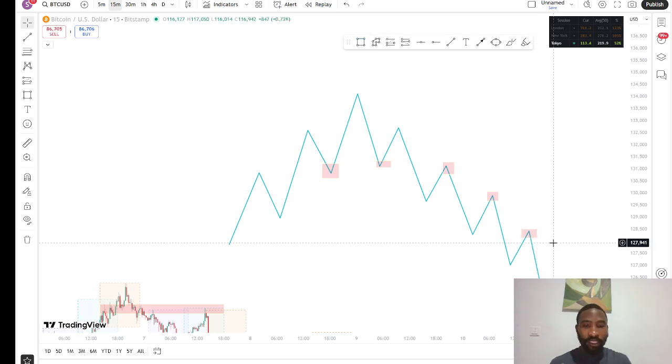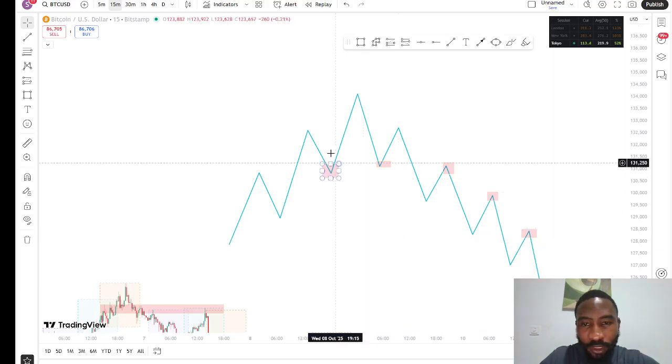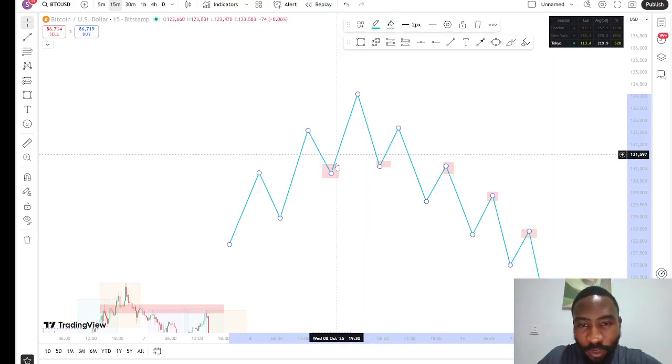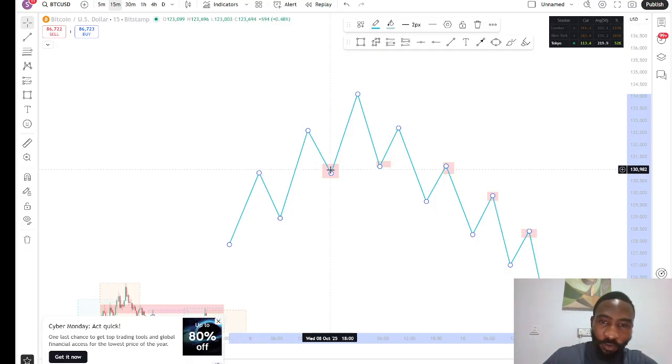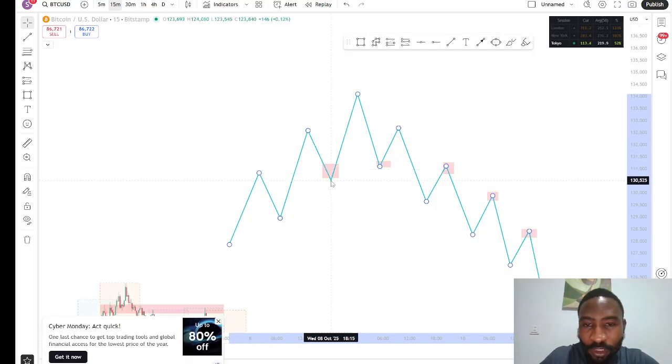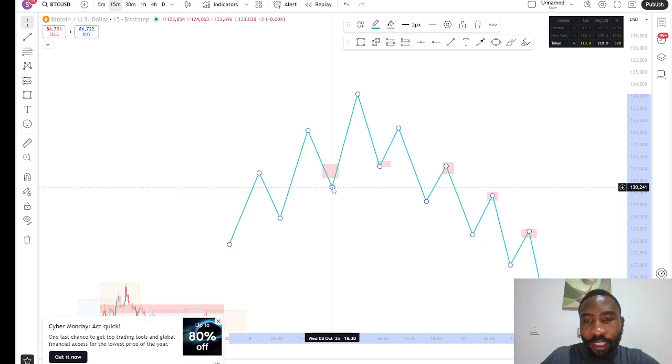Then liquidity now. What is liquidity? Because with liquidity and the area of interest, we both know that anytime the market gets to this level, there will be a reaction, right? Then liquidity is the thing that happens sometimes. It drags the market downward. The reaction goes down beyond the level that you thought it was going to reach, right?